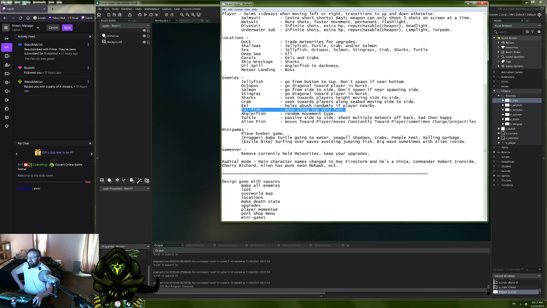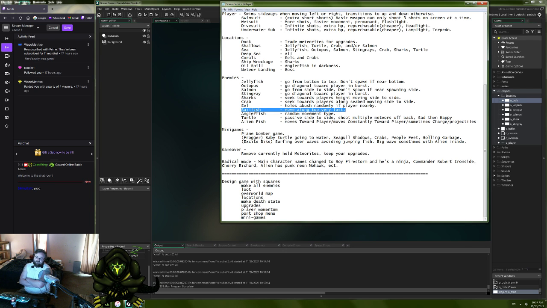Selfish. I don't know about this selfish one. The idea is it's just a faster moving enemy that's along the top of the screen, but I don't think that's really necessary. I was just trying to come up with some more enemy types.